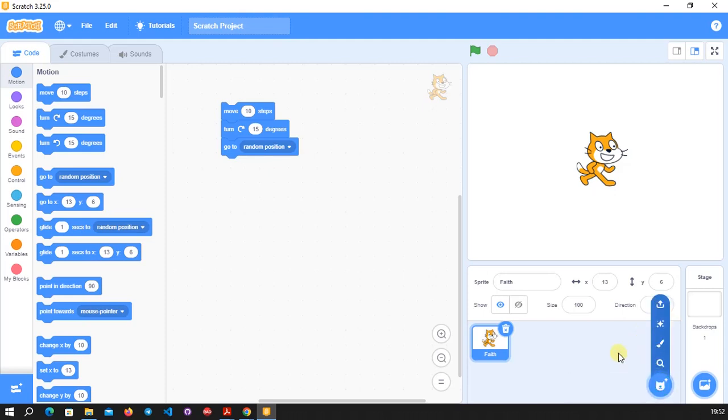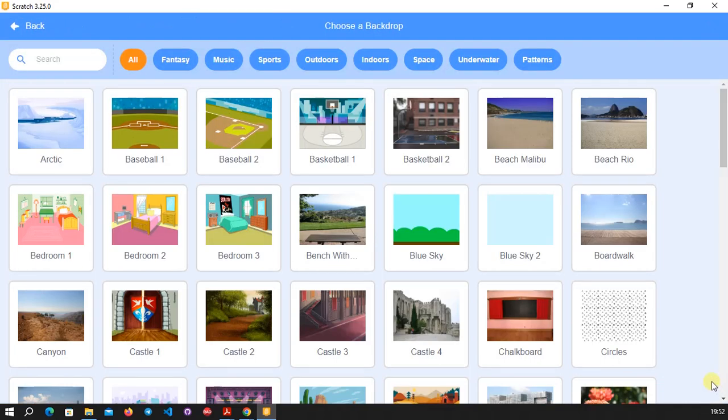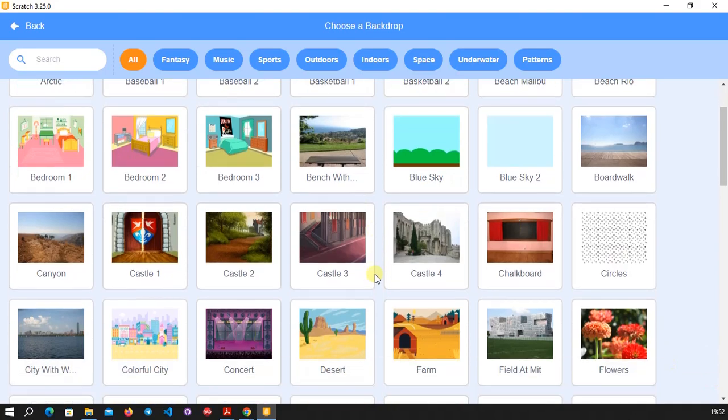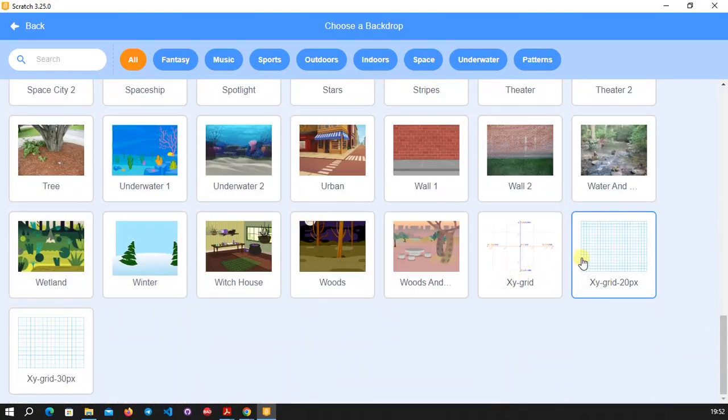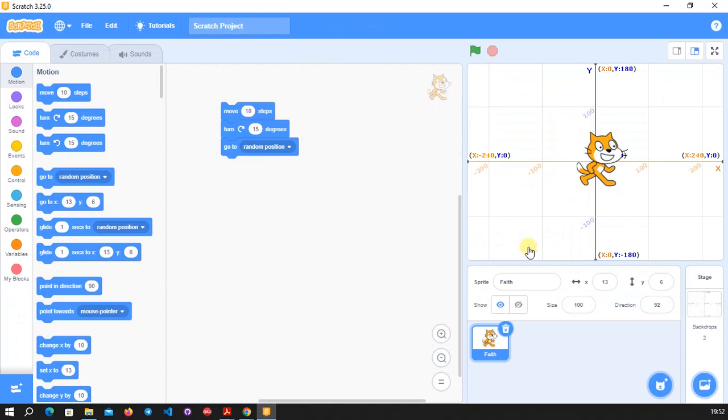A backdrop is a background. For now our backdrop is white. But if we wanted to select a different backdrop, we can say choose a backdrop, and I'm going to choose this backdrop here.